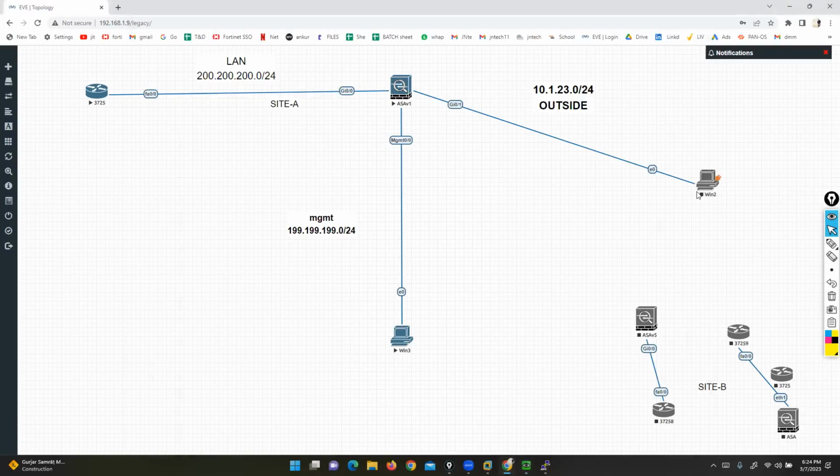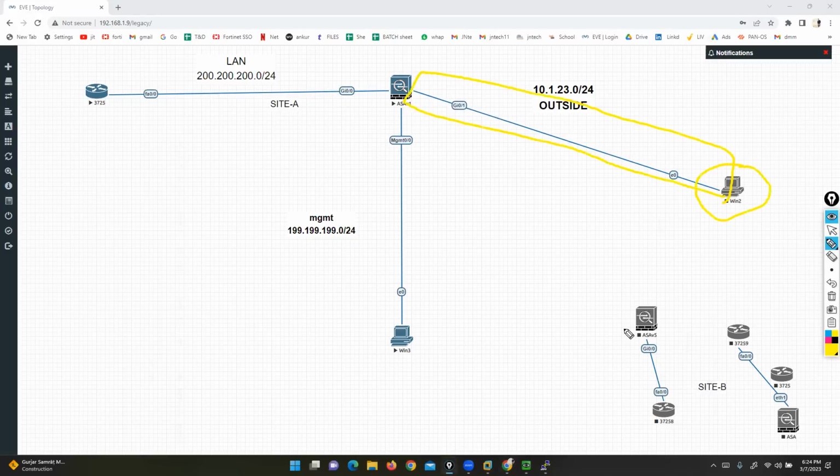Now click on next and see the IP address pool. If the outside machine establishes his connection, he will get an IP address. On the LAN side, we are using the 200 network IP address, right? Yeah. So the same series of IP you can provide to this outside user.